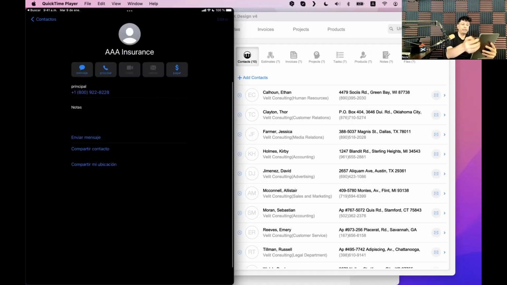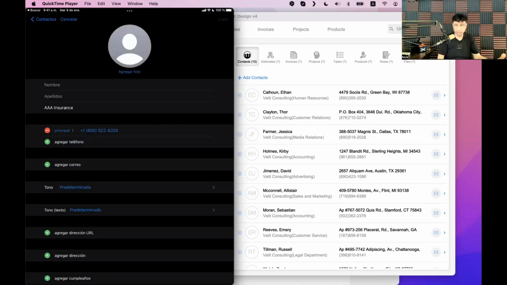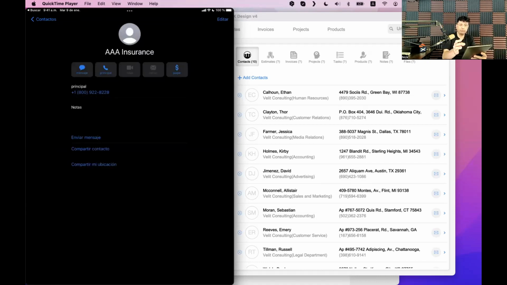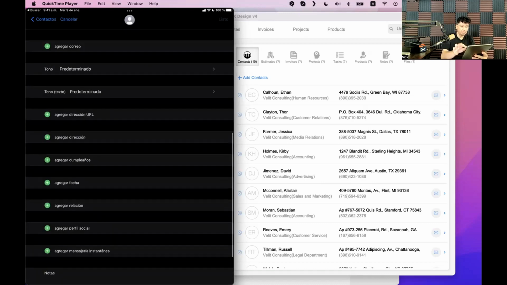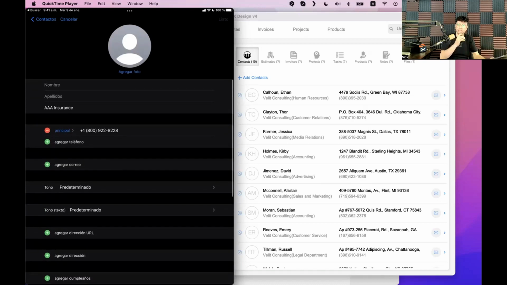If you want to edit, you have this button, and here you see that everything changed. We are in edit mode, right? We can cancel. Here we are in play mode, and here we are in edit mode. So you see the presentation is totally different.